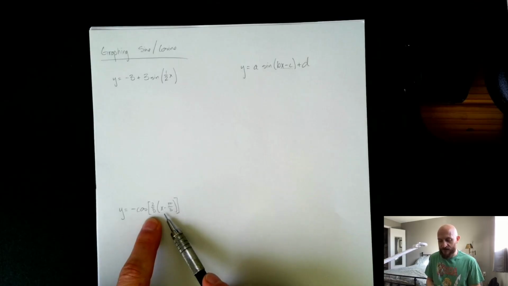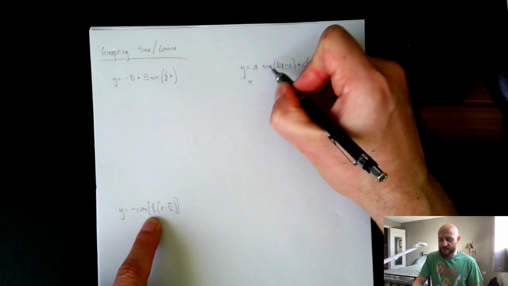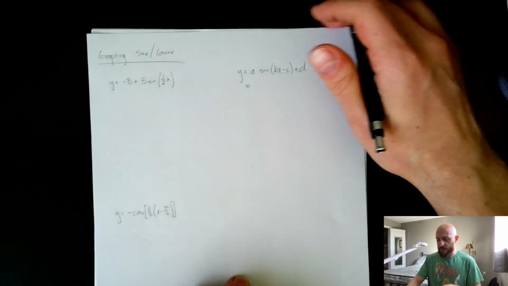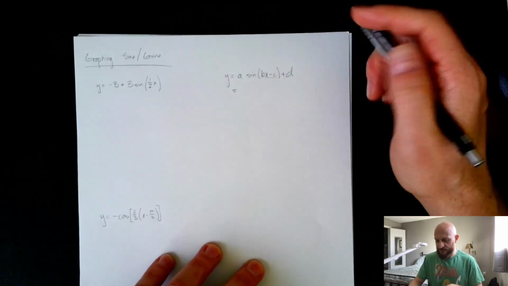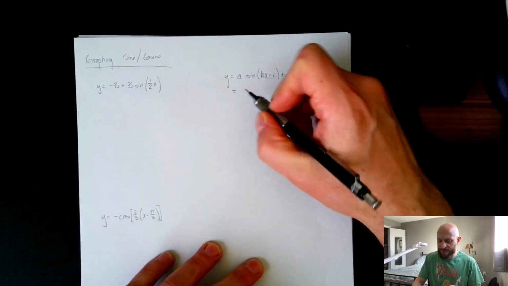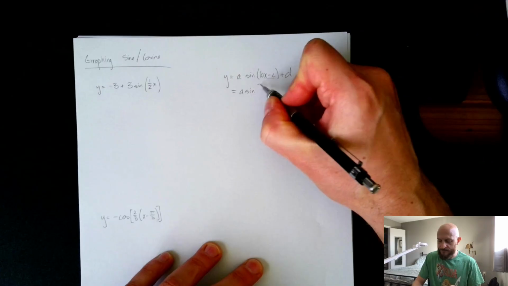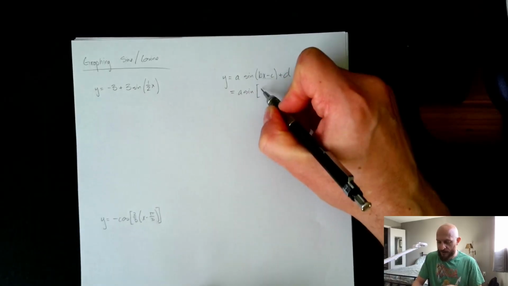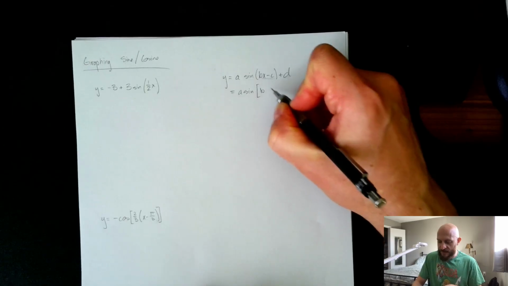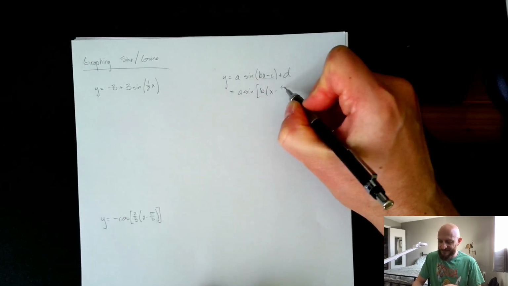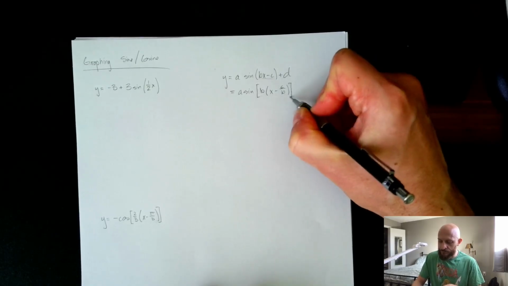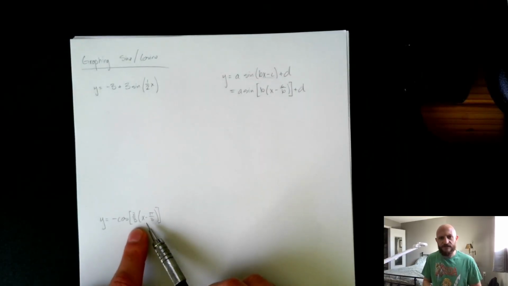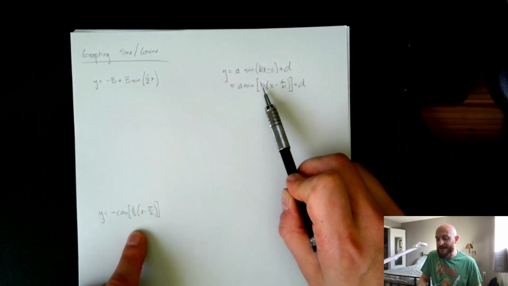So this right here is the equivalent of, if I was to take this exact same thing, and I recognize it's sine versus cosine, but it doesn't really change anything as far as the factoring and the transformations go, I could rewrite this as a sine, and then I'm factoring out the b from bx minus c, pulling it out front. So a sine b times quantity x minus c over b, plus d. This second equation is this second form where b has been factored out.